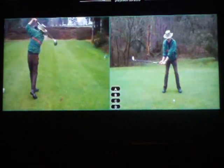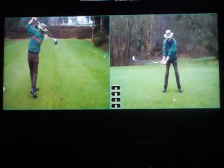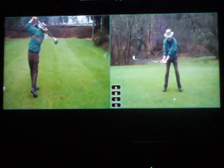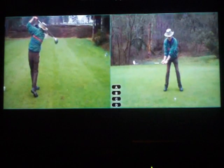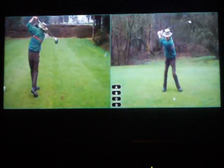Looking at the right screen finally. You can use a waggle to get you going from this start position by simply pumping your hands up and down a little bit. Weight 90% on the inside edge of your right foot. Arms attached but now becoming free as you turn back to the top of the swing. Club shaft exactly on line and parallel to your toes.